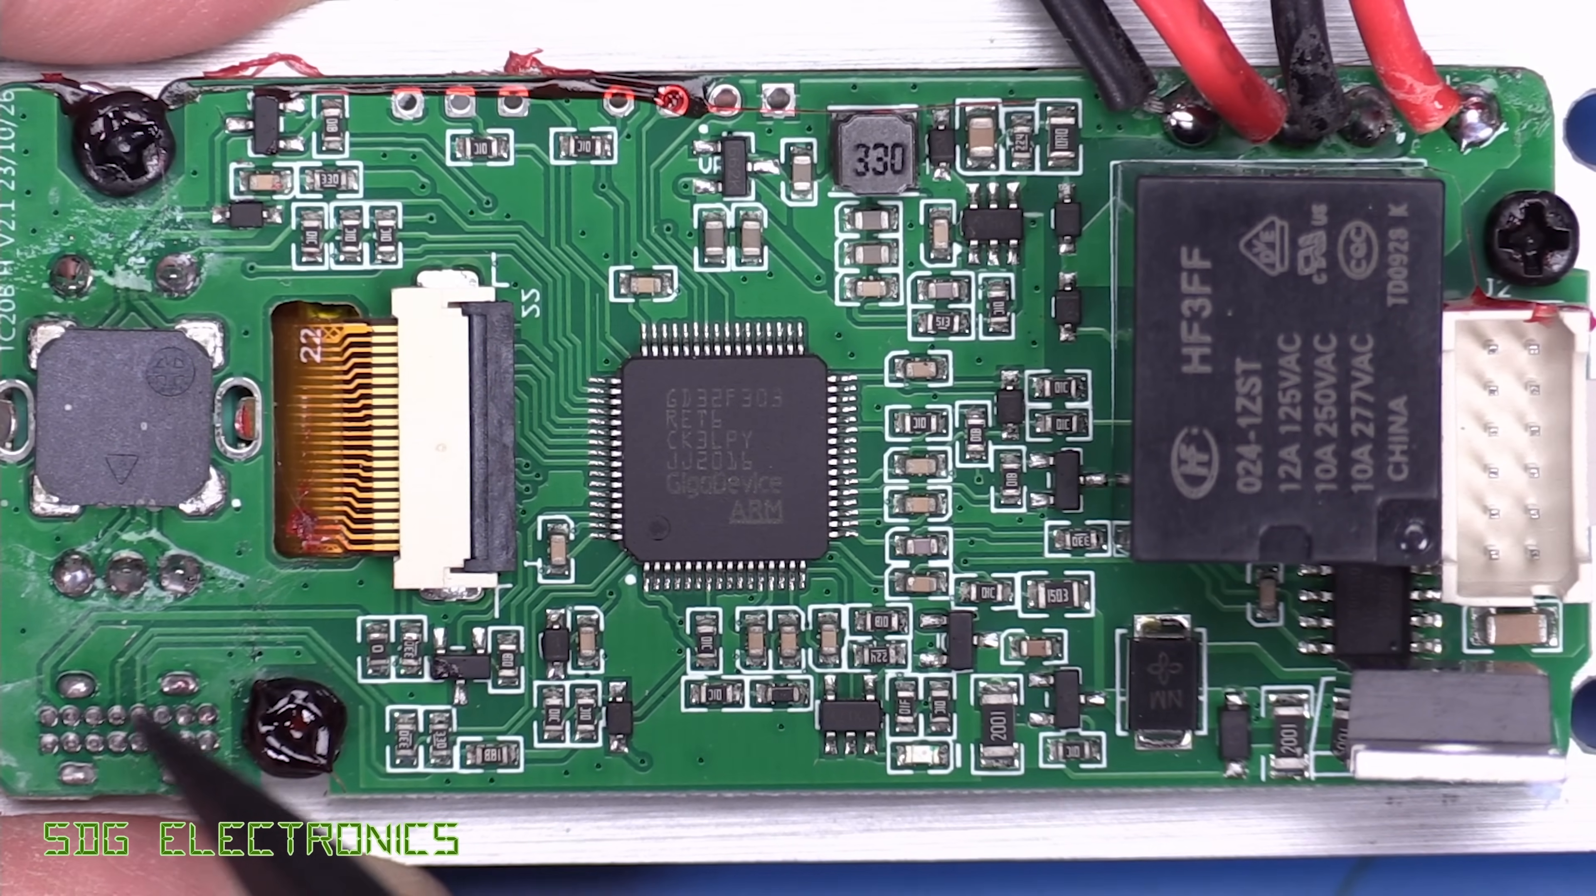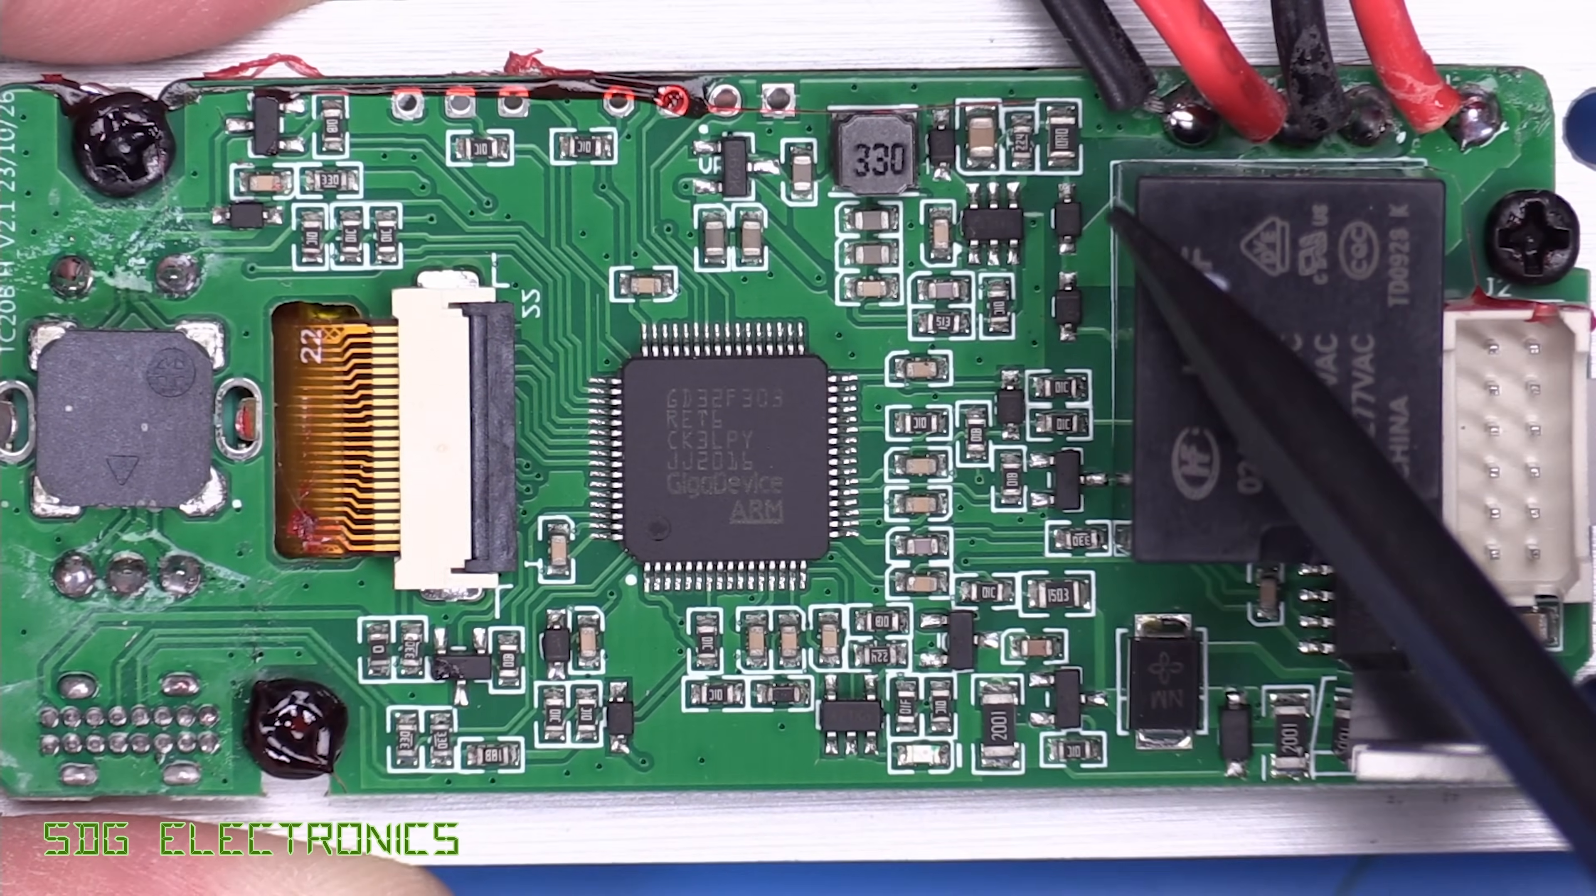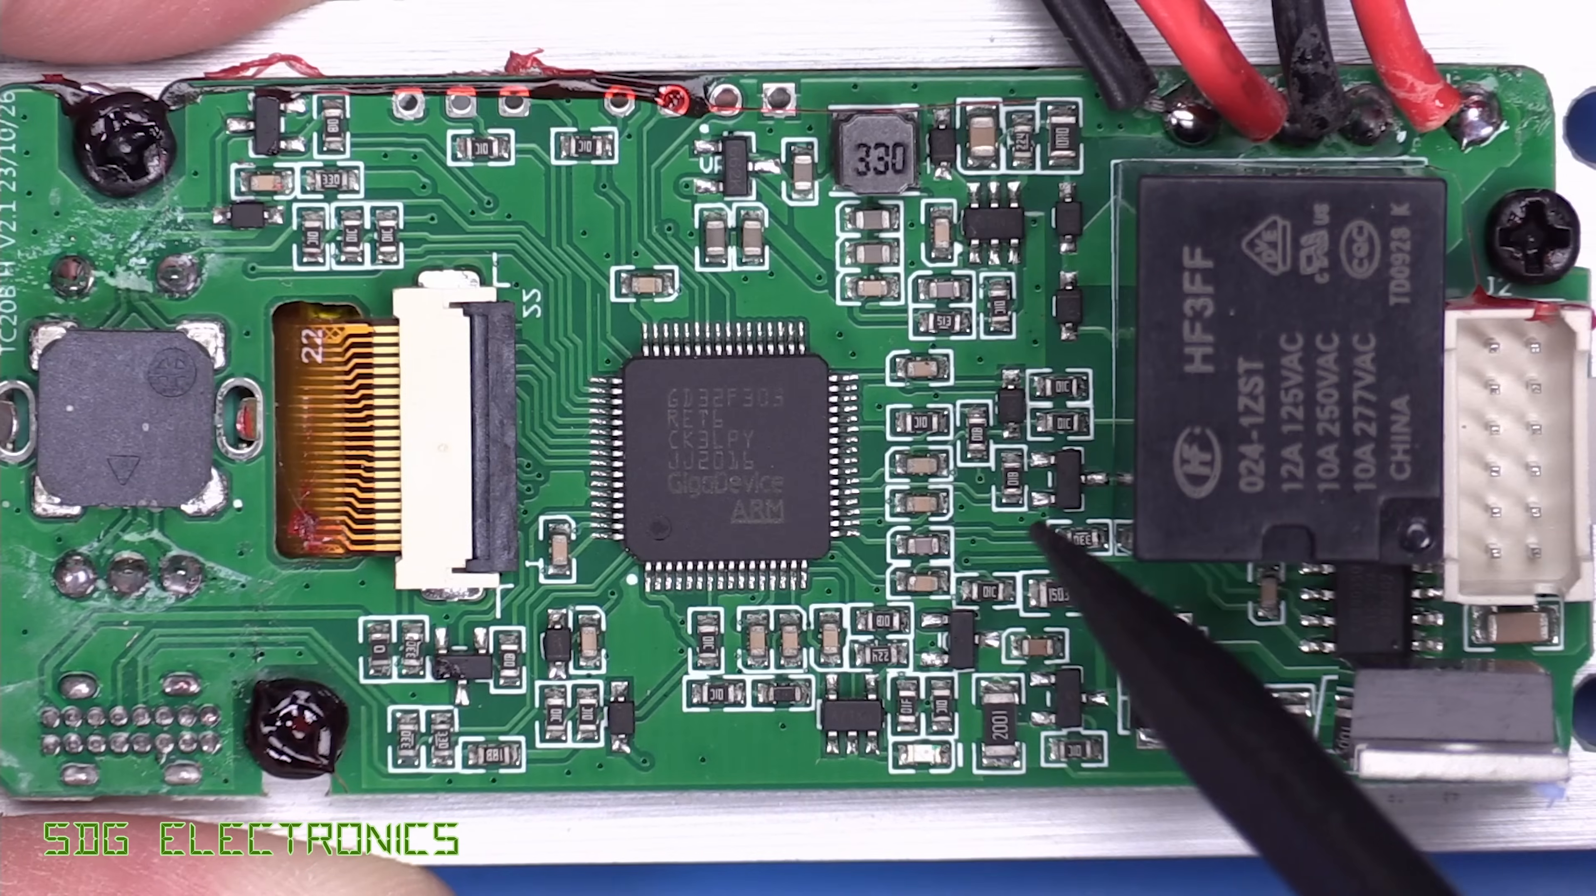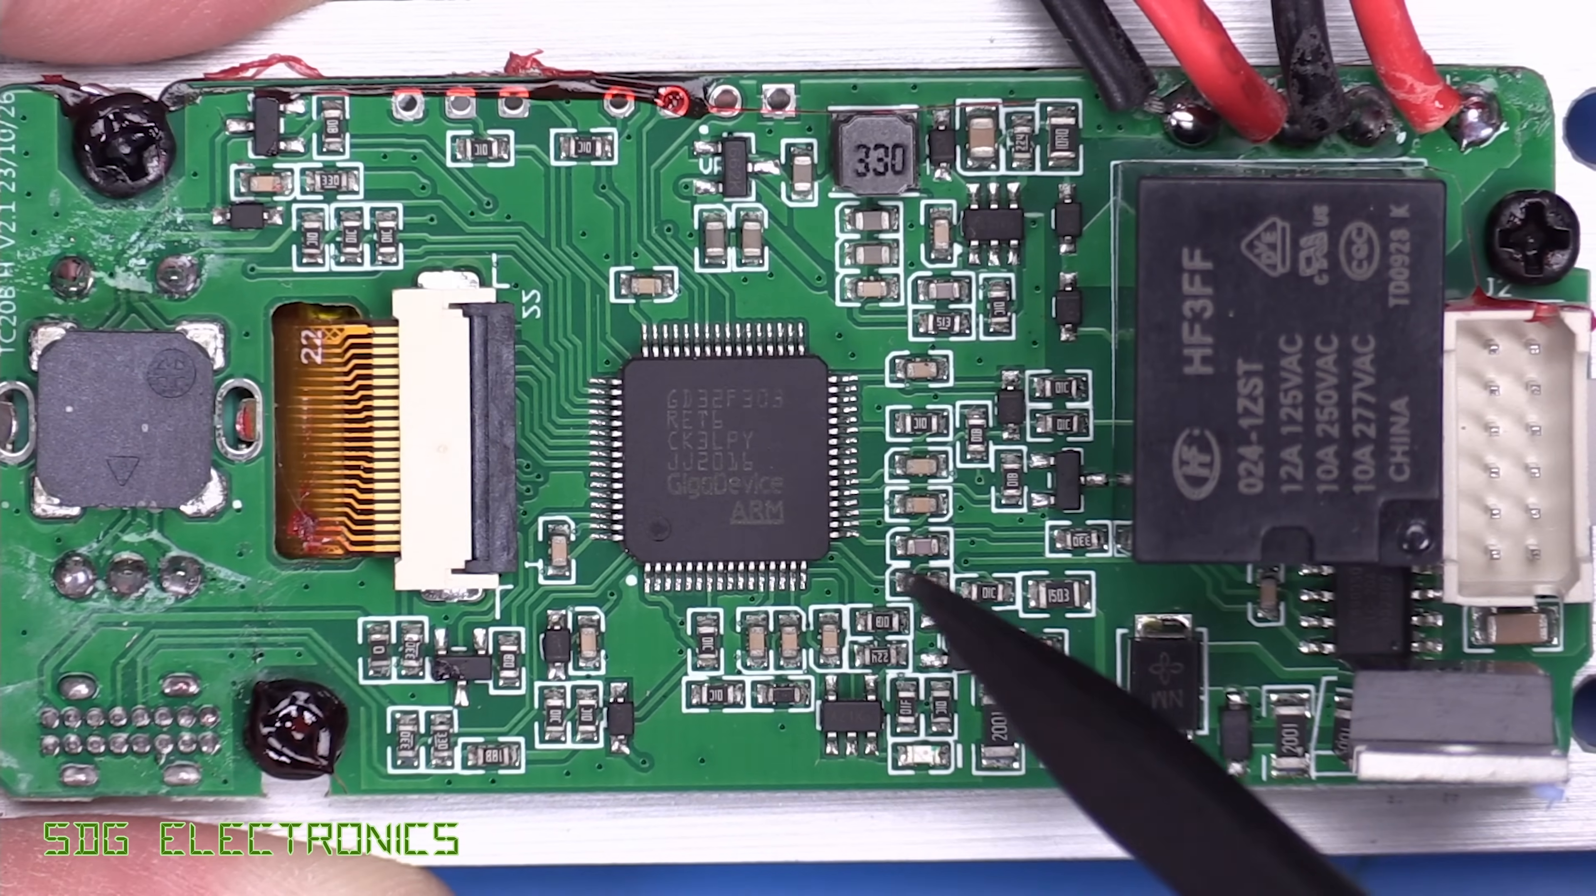Then at the bottom left here, we've got the USB connector. So this has a USB interface on it as well. We've got a little piezo buzzer. And then we've got some power supplies. So a little DC to DC converter up here, which will give us our 3.3 volts for the microcontroller. We've got some analog electronics here for conditioning the thermocouple output, and then that will feed it into the ADC on the microcontroller.